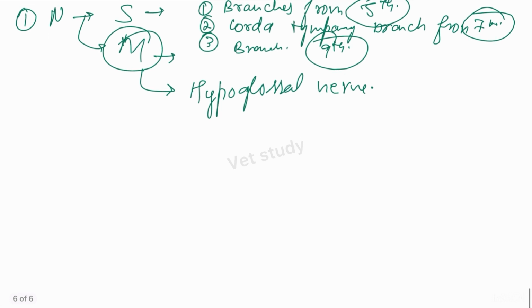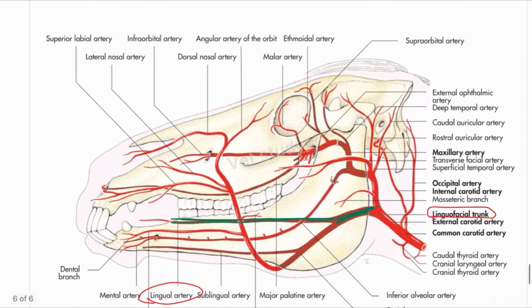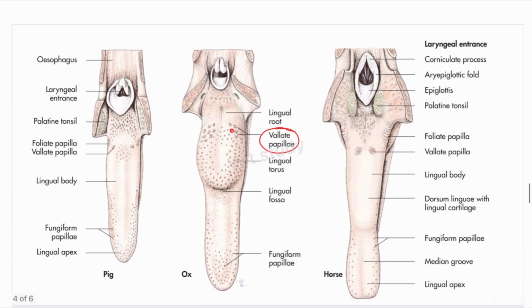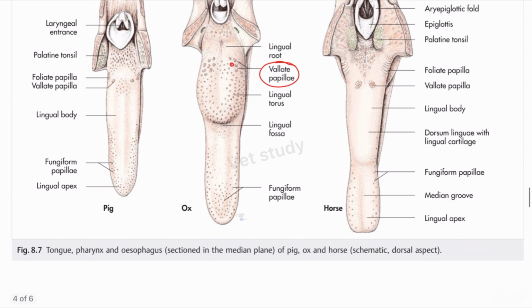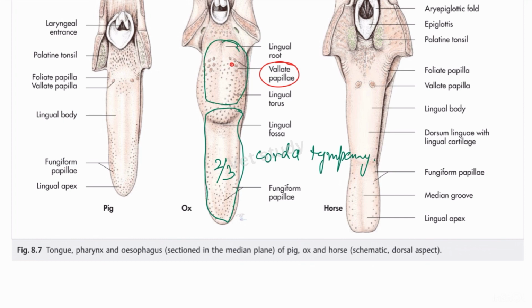Now let's discuss a few different points. The chorda tympani nerve carries the taste sensation from the anterior two-thirds portion. That is a very important thing, right? This question can be asked in your exam. So let's assume that this is the anterior two-thirds portion. There is a nerve which carries the sensation. This is known as the chorda tympani nerve, which carries from the anterior two-thirds, right? Whereas the branches from the ninth cranial nerve carry from the posterior one-third, right?